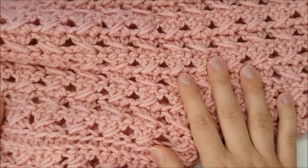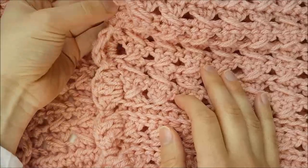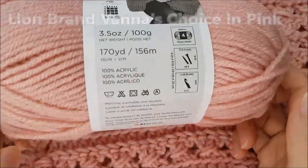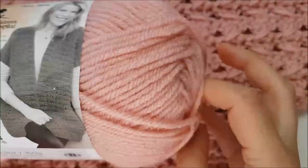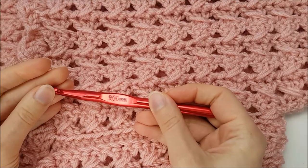And instead of ribbing, we have this kind of lace trim. So I'm using Lime Brand Runner's Choice in pink. I'm using a large hook, 9mm hook.